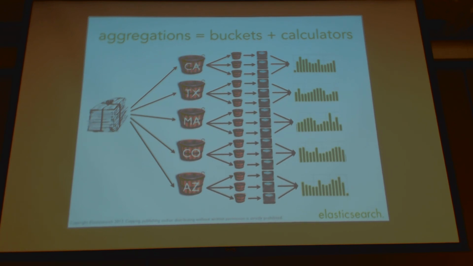Not today. In principle, I don't see any reason why not, but there's nothing in the grammar today for describing aggregations that would allow you to say, given a bucket based on index A where my parents live, I want to do a calculation based on index B where my children live. I think that's interesting. I don't think there's any inherent reason why we couldn't do that, but nothing like that is exposed today.